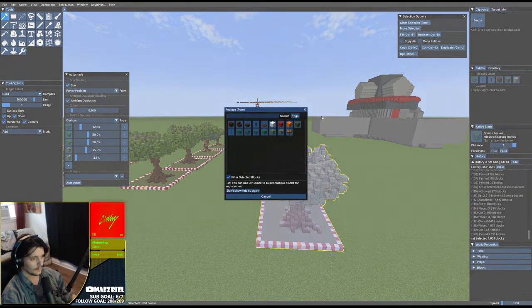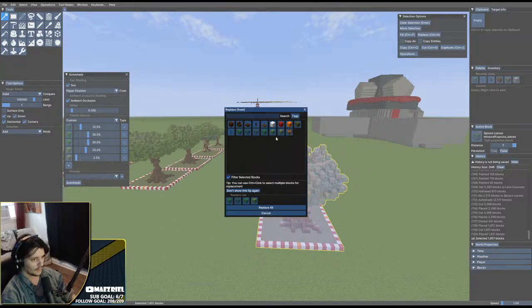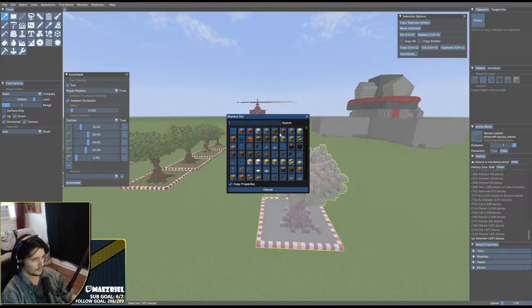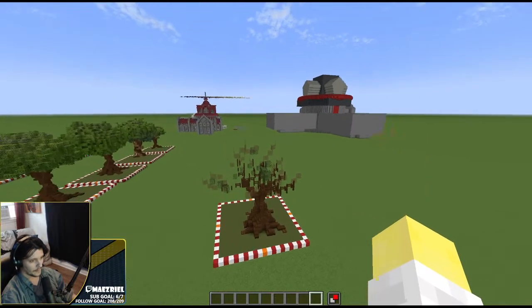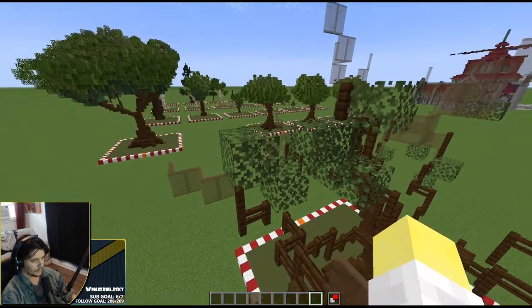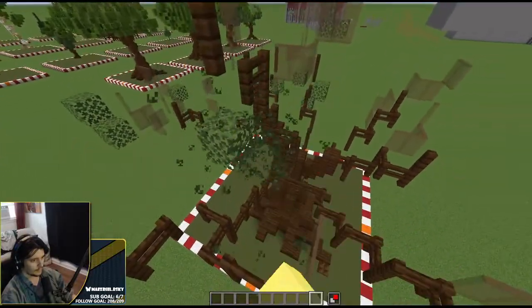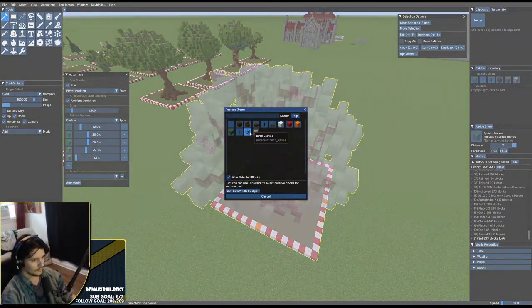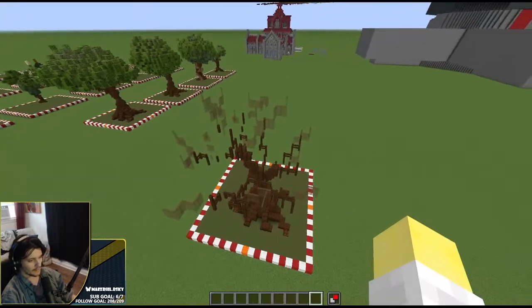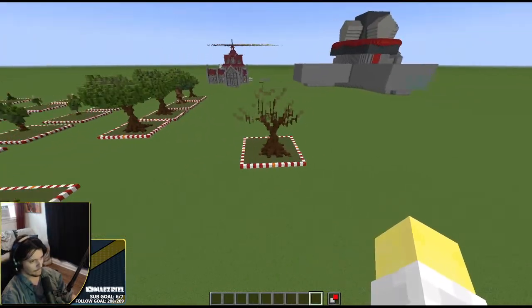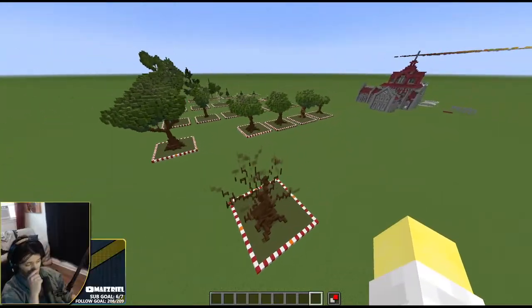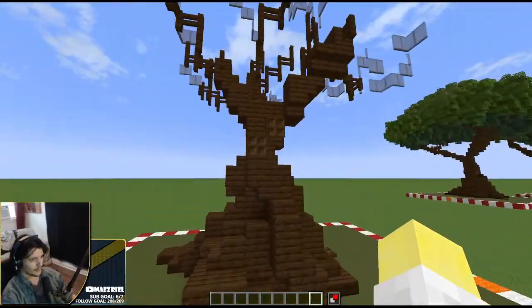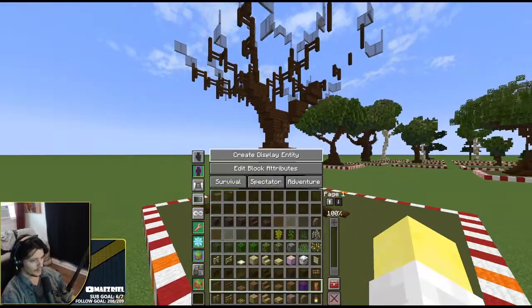Now for this, let me just control click to get all these leaves right here. I guess I must miss that one. And probably all we need to do is just reset new leaves and edit the trunk a little bit.